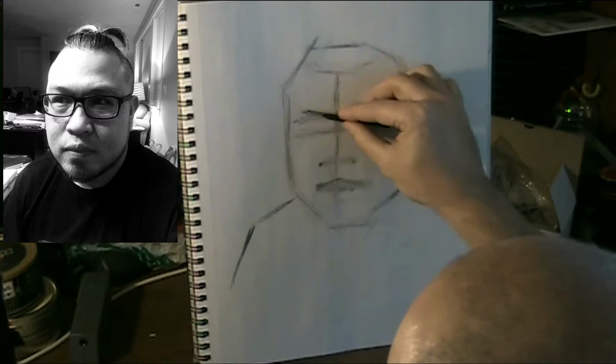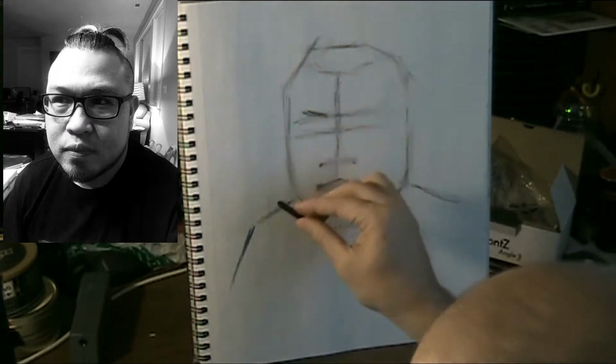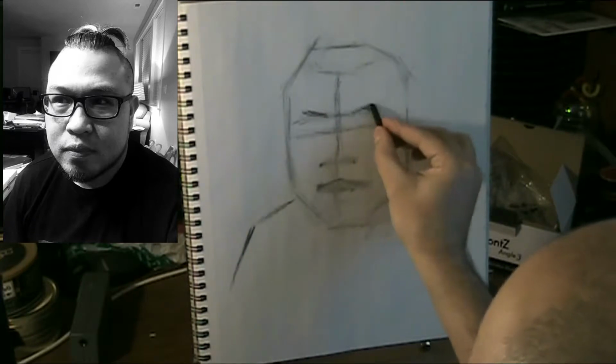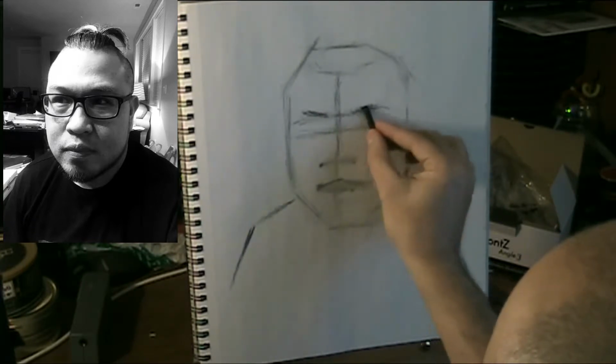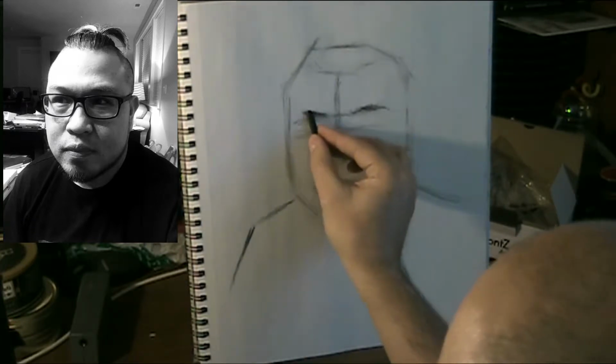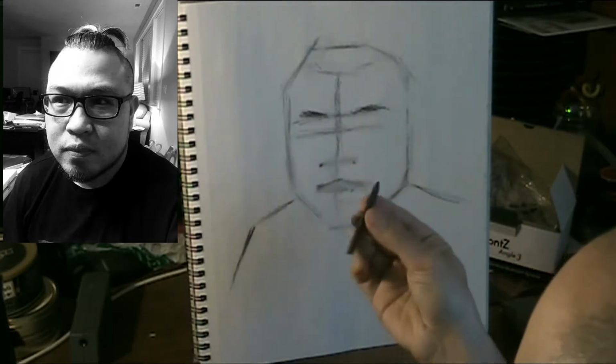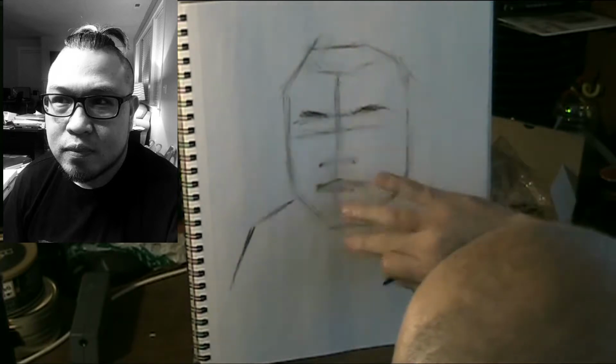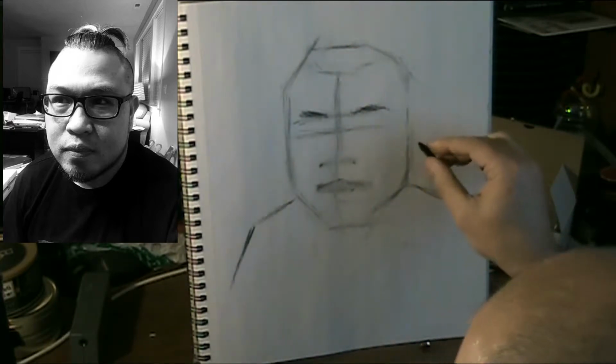Okay, well then go with that. Okay, well if that's the eyebrow, you know, then the other one's about here. Okay. And the one thing I like about using this soft fine charcoal is that you can easily just use your finger to kind of erase it and move it around.